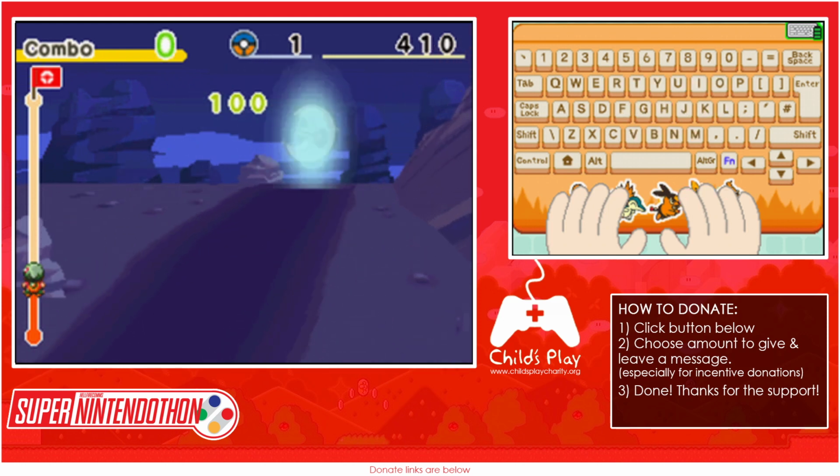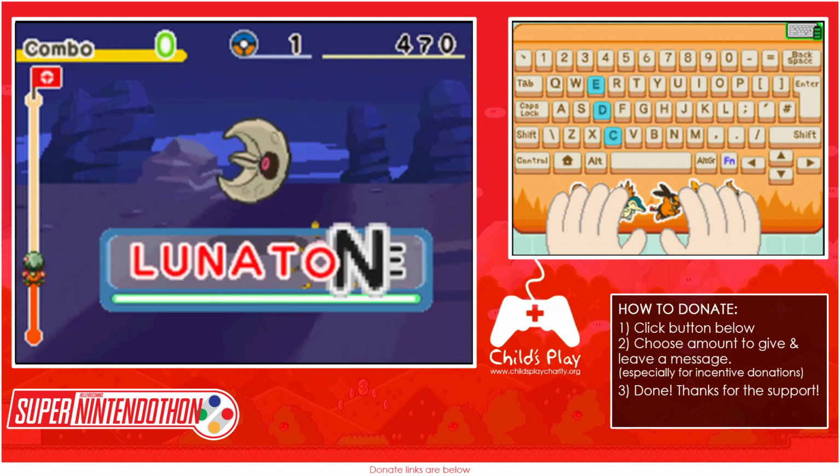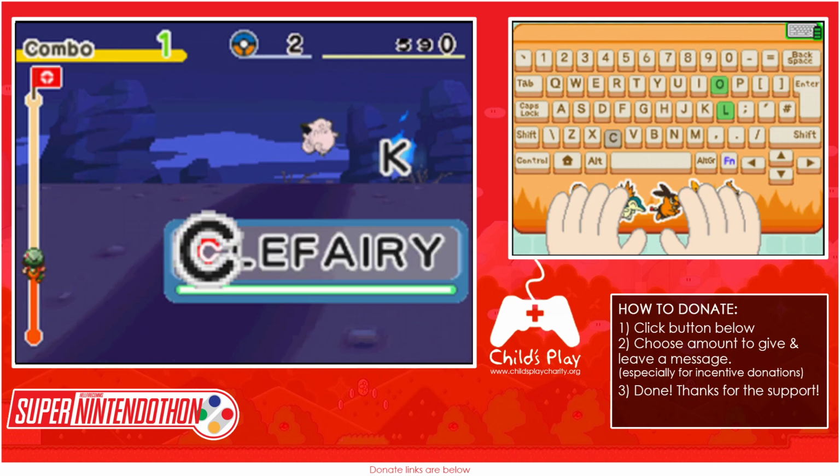The grass and bug does just seem doomed to fail as a type combo to start with, because that's weak to everything.